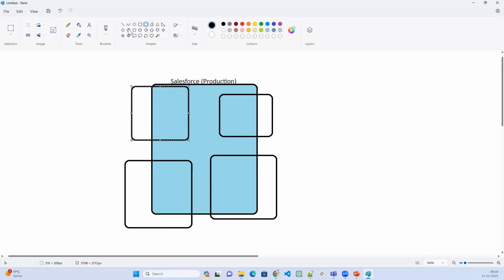Now we will not be dividing it. We will be taking a copy of the existing one. Like this, we will be creating 4. The first one is the developer sandbox. The second one is the developer pro sandbox.